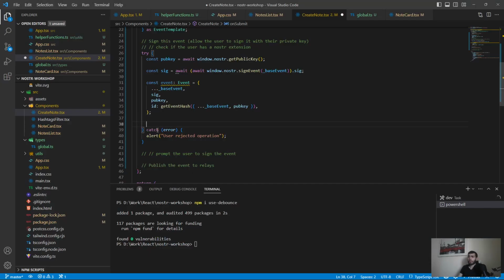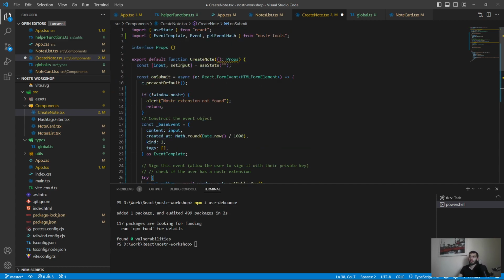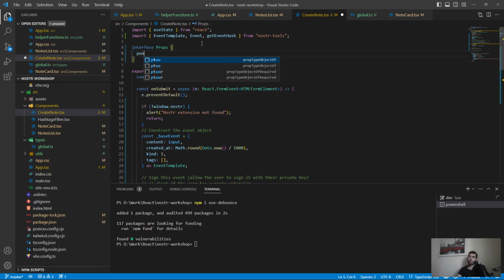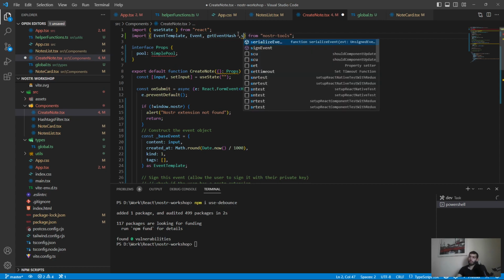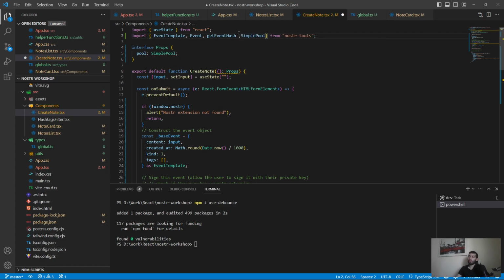So yeah, let's do that here. We need access to the pool, as I said. So here we can accept the pool as an argument, SimplePool. It can be null. We can check for nullability in the parent and only render the rest of the components when the SimplePool is not null. Actually, yes, that's what I'll do. It will be SimplePool. And here I take the pool.